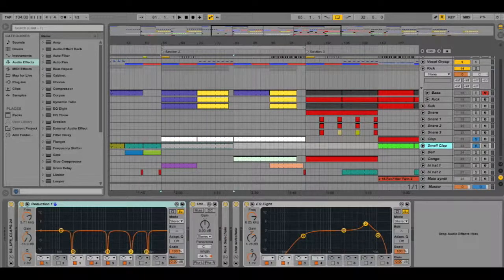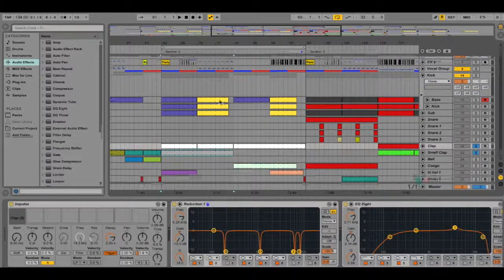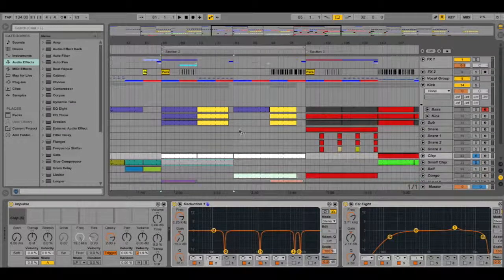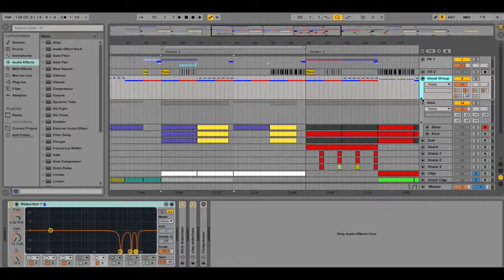So 2 right here is at 6.25, and up here on the reductive equalizer I have 6.25 taken down. The Q all the way up because they're not really playing on the same exact beat all the time, but it's just nice to not have it muddy. And so I did that for a lot of them in this section of the song, and in the vocal samples that I chopped up.